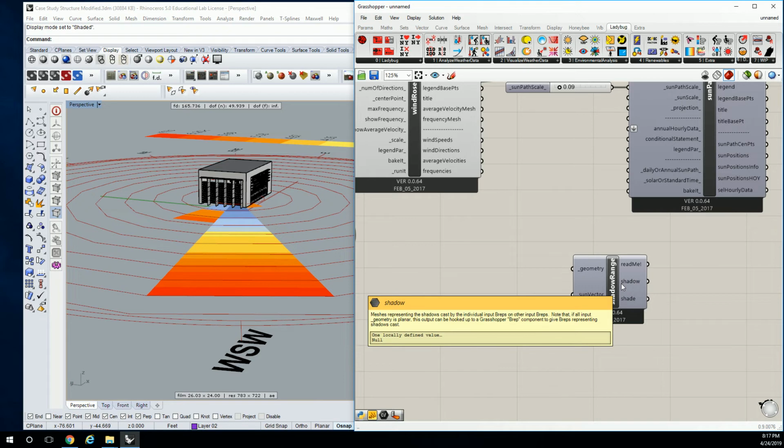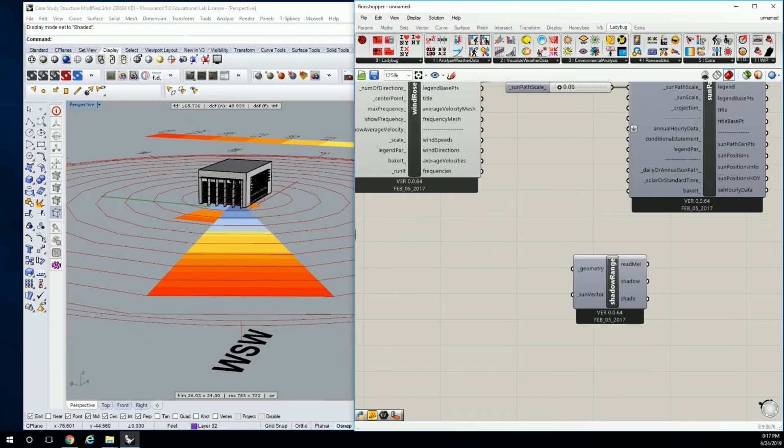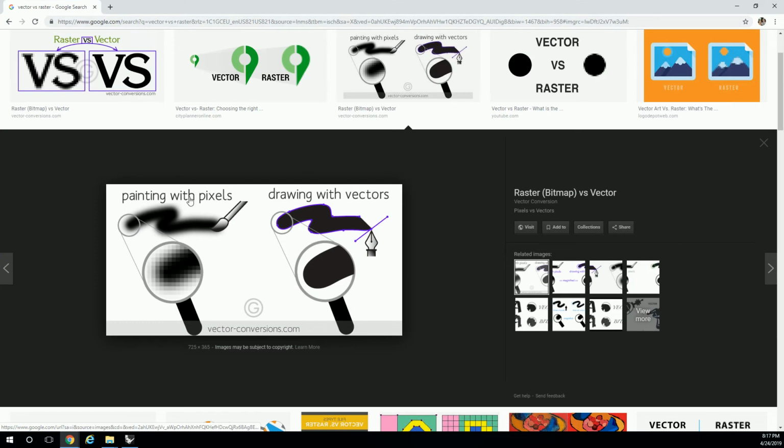Does that make sense what I mean by that? Okay, do you know the difference between vector and raster? Yeah, line drawing and then like shadow. Those of you who took my rendering class know. When did you teach rendering? Last semester. Precisely. There you go. Painting with pixels.